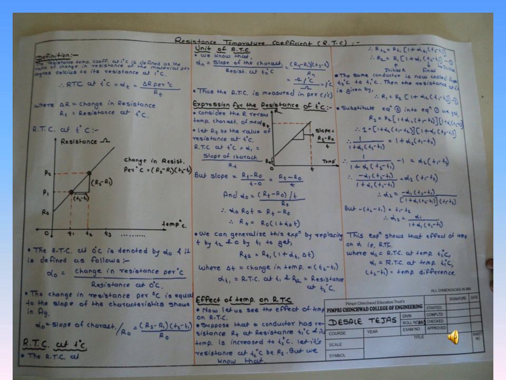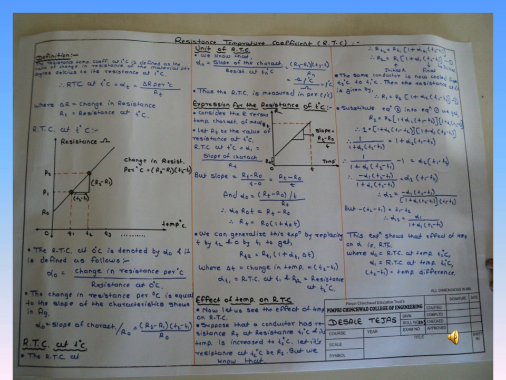On this slide you can see the graph for resistance versus temperature, which we have already discussed. Now we will move towards the derivation of alpha2 in terms of alpha1. The initial starting point is: R2 = R1 × (1 + alpha1 × (T2 − T1)) and R1 = R2 × (1 + alpha2 × (T1 − T2)). Using the substitution method on these two simultaneous equations, the final equation we get is: alpha2 = alpha1 / (1 + alpha1 × (T2 − T1)). We can also formulate alpha at any temperature T, which equals alpha0 / (1 + alpha0 × T).